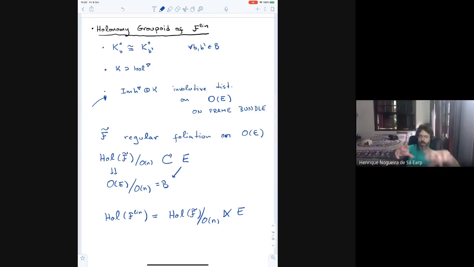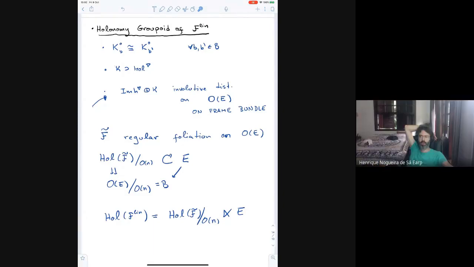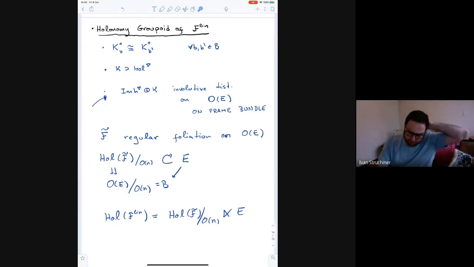So do you then have a class of theorems that say the curvature of said connection must lie in some subspace? Yeah, so the point is the following. For each leaf, you will have a holonomy Lie algebra, which is the connection restricted to that leaf. And in general, these might not form a Lie algebra bundle. They might not be the same Lie algebra. It's easy to construct examples where this varies from one leaf to the other. So it's like a sheaf of Lie algebras, I guess.